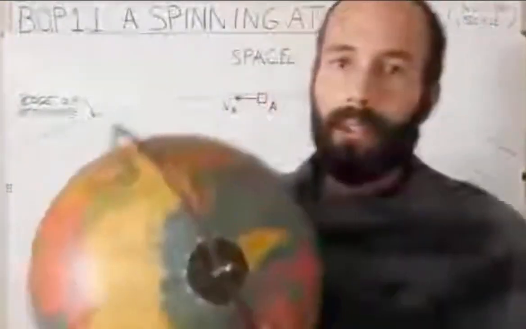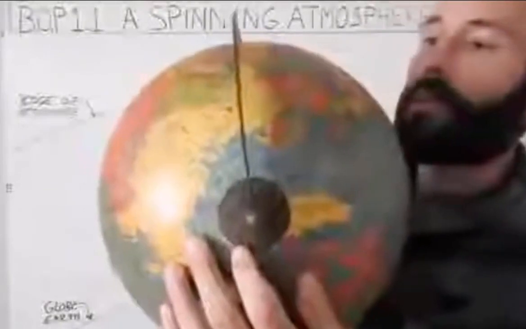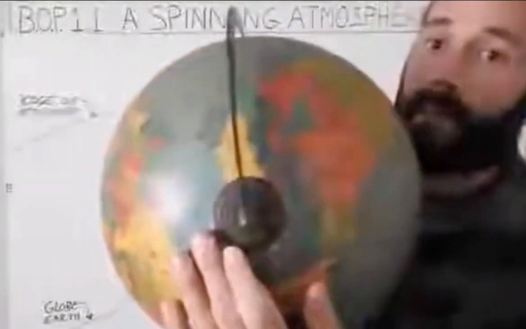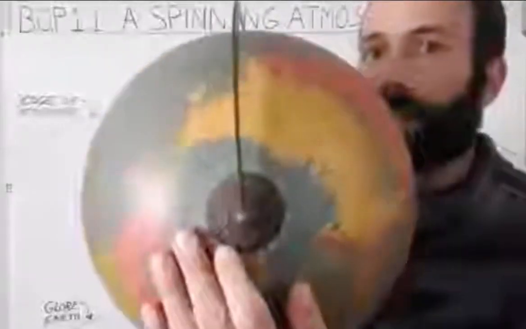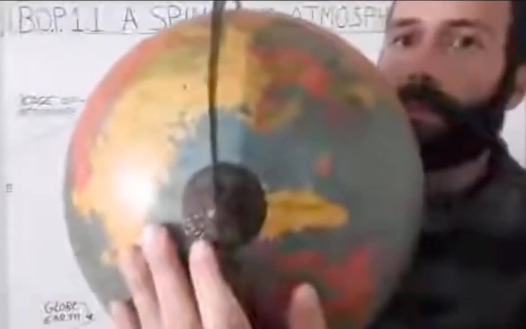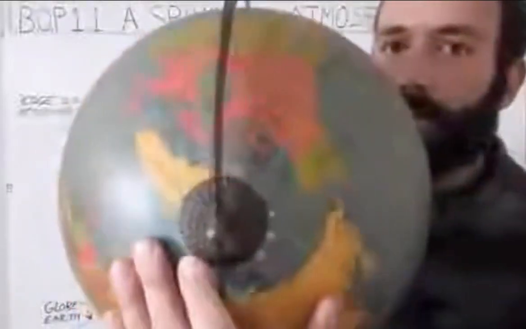So let's say we're looking down on the North Pole of the globe Earth, and the Earth is rotating, spinning, or I should say rotating. People have given me some criticism for saying rotating instead of spinning, because they've said it's being deceptive to say spinning, but I really think it's the same thing. So anyway, Earth is rotating, right?